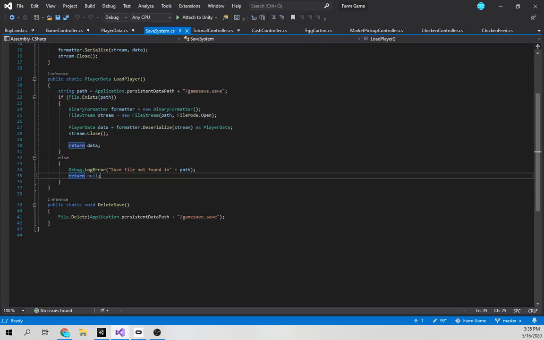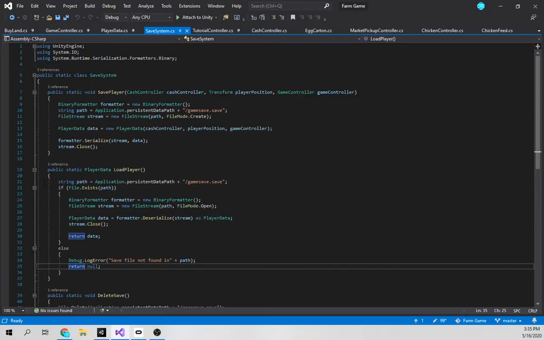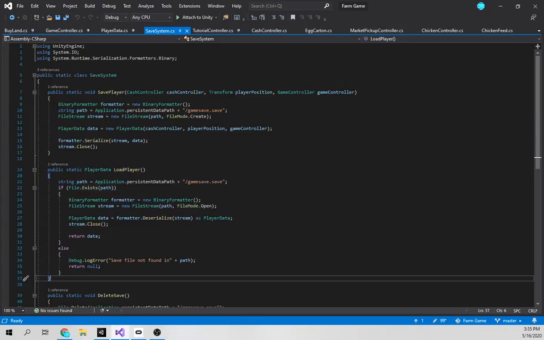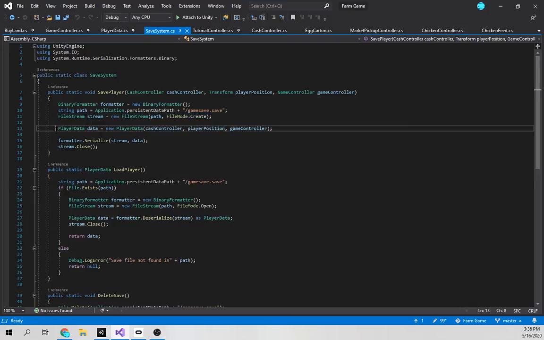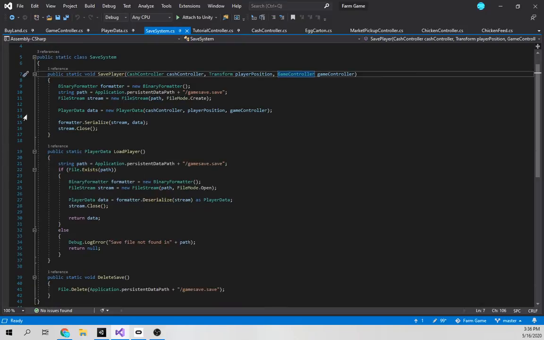I do not currently have the watch controller open, but basically, when you click that save button, it does the opposite of load player. It opens up a new binary formatter, takes the path that we need, opens up the file right there, and then our player data, basically making a new player data constructor right there, and passing in our cache controller, player position, and game controller, just like in our save player right there.